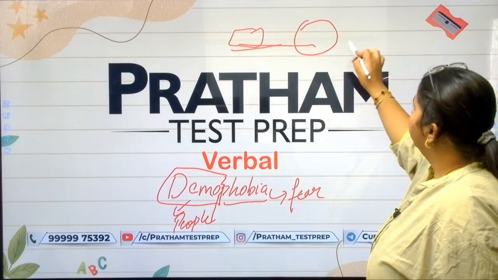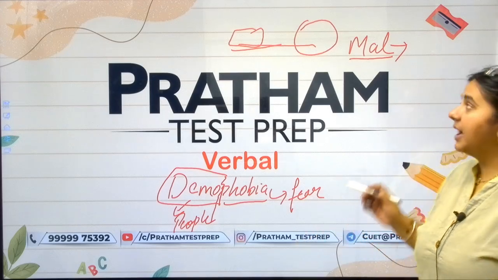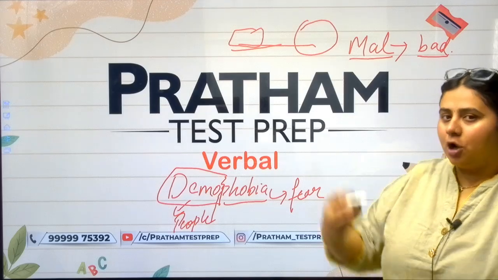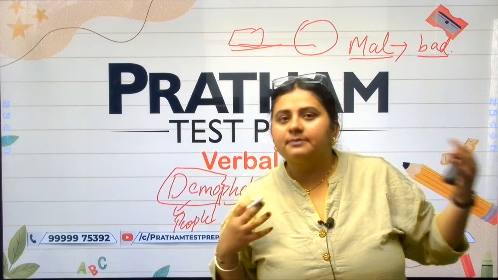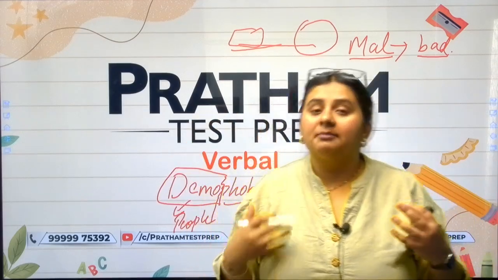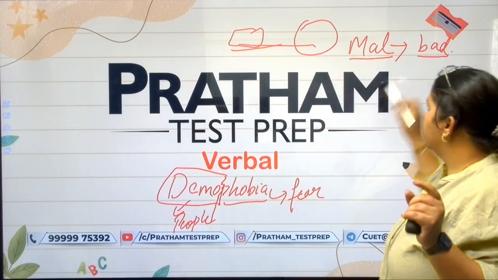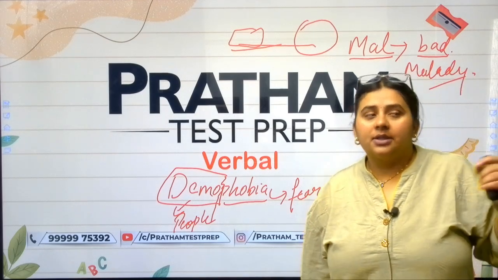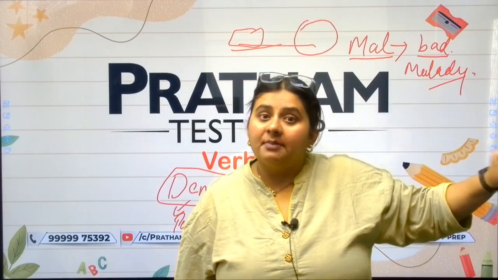You would have heard about the word mal, right? Now, all you need to know is that if this mal word comes, it always stands for something which is wrong, bad, evil, curse, disease. Whenever this mal comes, it will give you a meaning related to that. For example, malady, I'm not talking about melody, it's malady. So mal word आया, so malady is basically for a disease, right? For a बीमारी. Then you would have seen malicious. सॉफ्टवेयर आपका करप्ट हो जाता है कंप्यूटर में, सो उधर भी मैल वायरस आपका होता है.